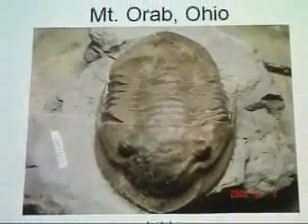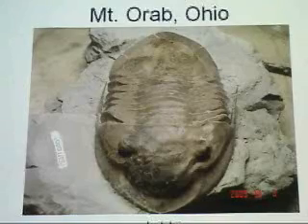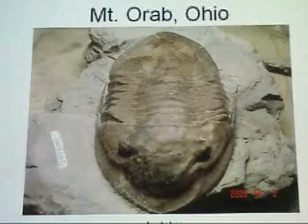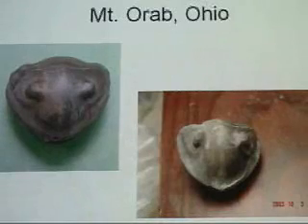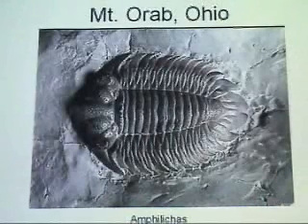And isotelus, which you usually peel so you can put them back together — you have a jigsaw puzzle. But again, they're worth it. This one is probably a four or five-incher. The biggest one I found at the site has been ten inches, so they do get pretty large. And of course the rolled up isotelus — you can do more of those. And one Anthelis in all that time.